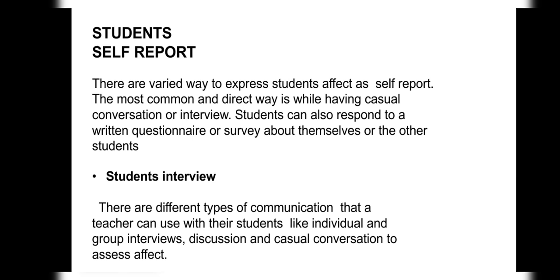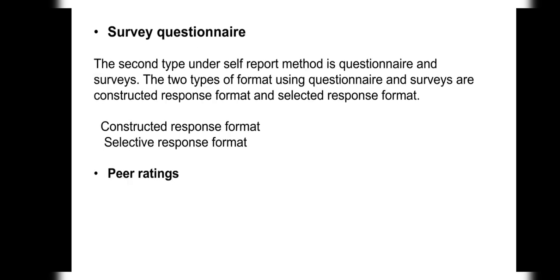Student interview. There are different types of communication that a teacher can use with their students, like individual and group interviews, discussion, and casual conversation to assess affect. It is similar to observation, but here there is an opportunity for the teacher to have direct involvement with the students, wherein the teacher can respond for a better understanding. Personal communication allows the teacher to engage directly, asking questions and responding to gain deeper insight. Establishing trust is essential, so students feel safe to share their thoughts.